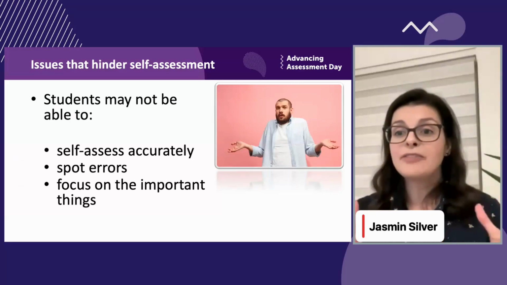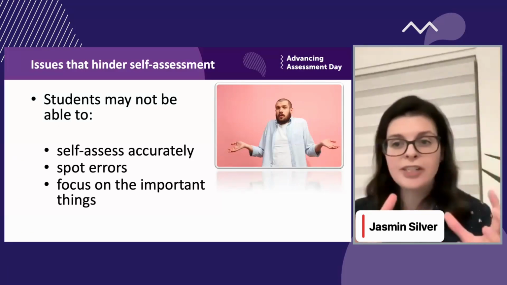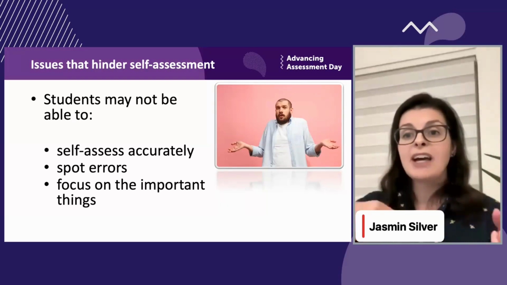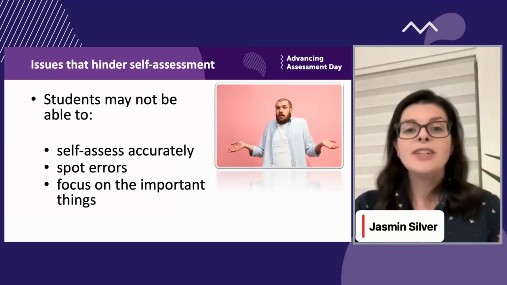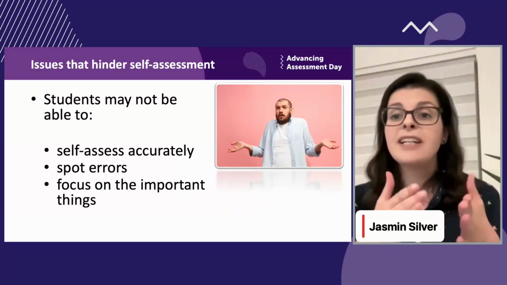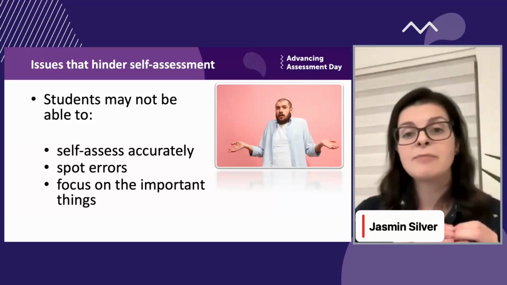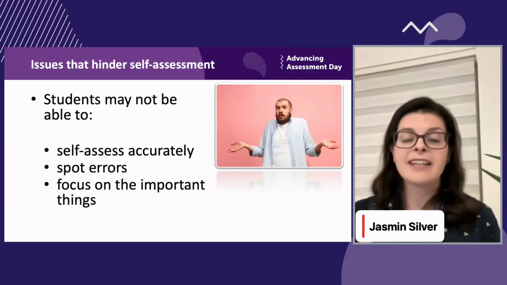Now, that can be very helpful if you're trying to edit something and you're trying to polish it to become perfect. But if you want to use self-assessment to help you improve, you need to narrow down your focus. You need to really think about what is the most important thing for me to look at in my self-assessment, not look at absolutely everything.